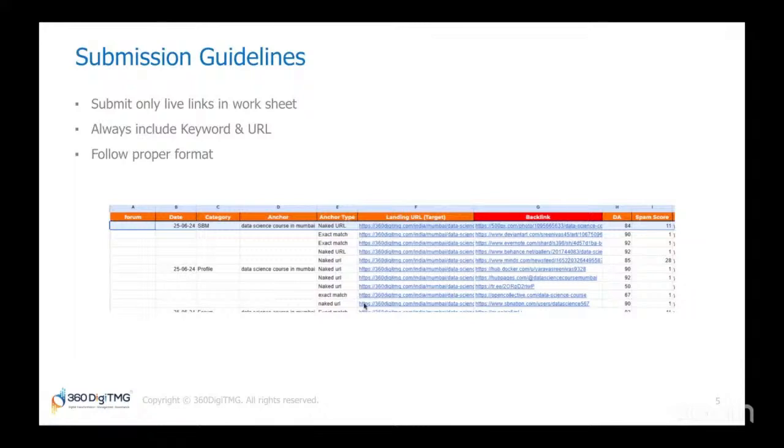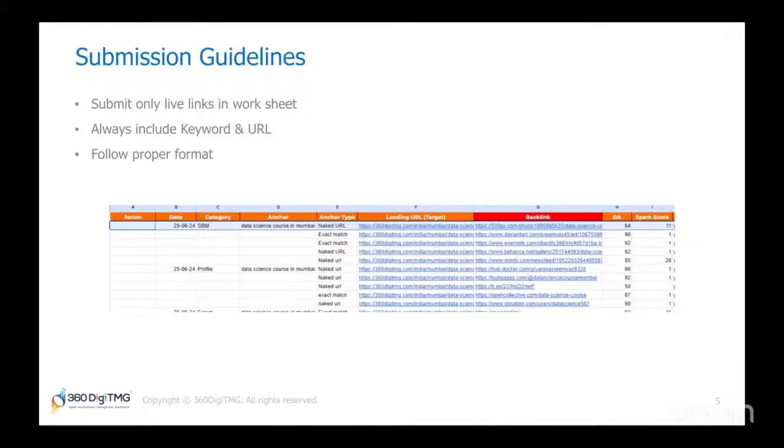We need to delete our hyperlink on this particular third party website. Okay, and here for profile creations we have done a combination of naked URL and exact match keyword. So what is the domain authority of this particular website? It's 67, friends. And also, what is the spam score? It's 1. So that is our submission guidelines, right?